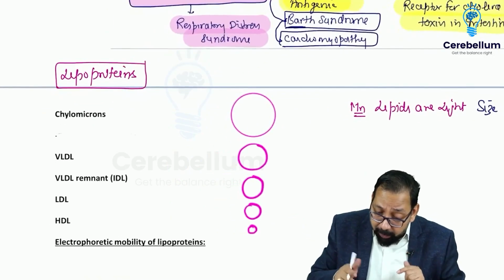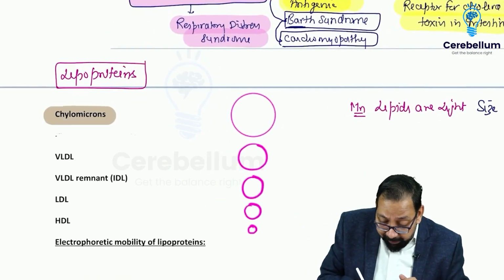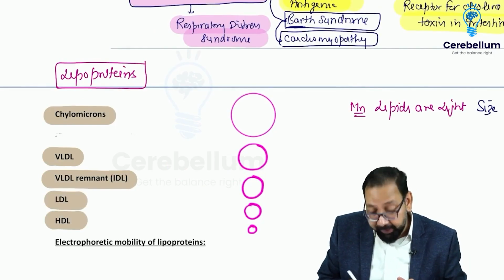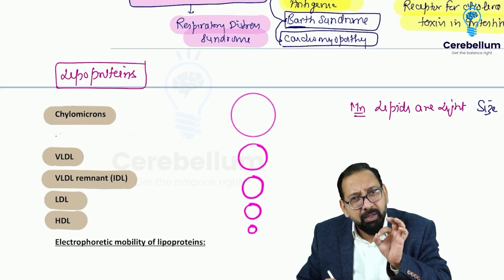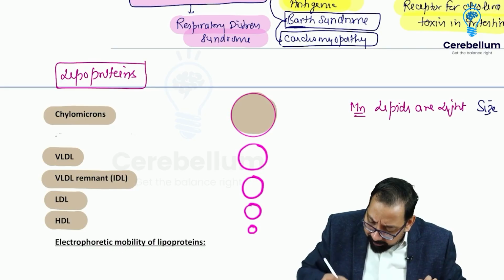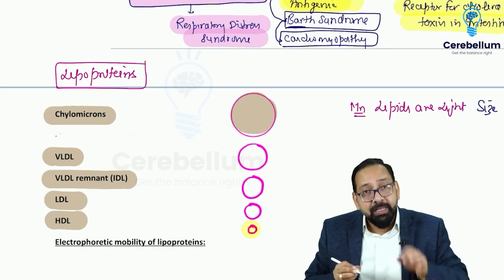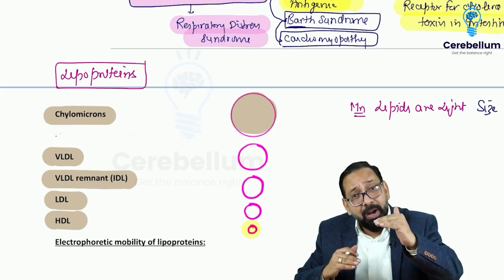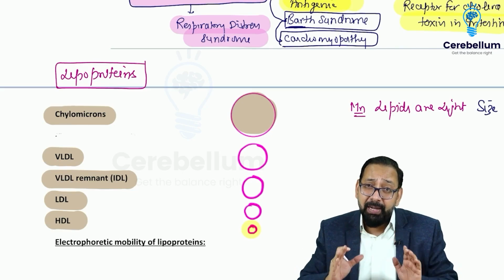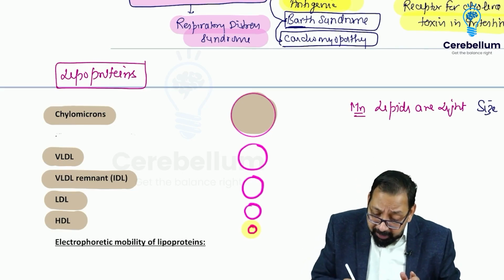Lipoprotein may be chylomicron, VLDL, VLDL remnant, LDL, HDL. Questions are asked on the size. Maximum size is chylomicron and smallest size is HDL. We found that the maximum content of lipid is present in chylomicron.